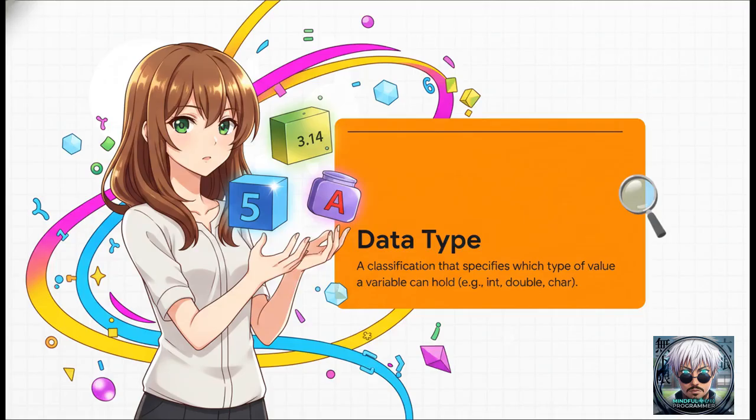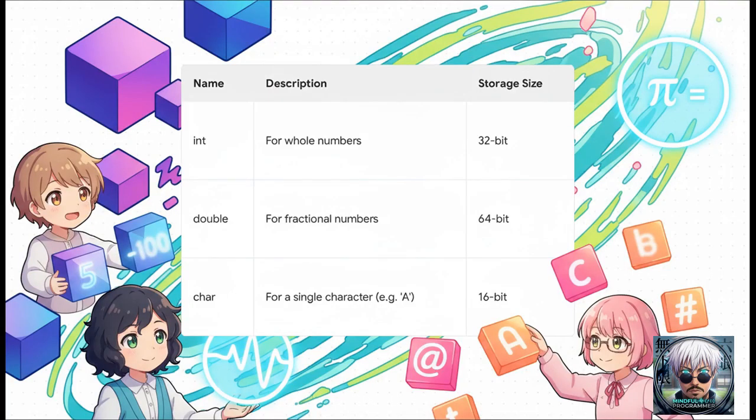Before we even create the box, the data type tells the computer what kind of box to make. You wouldn't put soup in a shoebox, right? Same idea here. You've got to use the right kind of container for the right kind of information. So let's break down the most common ones you'll see. If you need to count something, whole numbers with no fractions, you're going to use an int, which is short for integer. But for anything with a decimal point, like money or the area of our circle, you're going to need a double. That's why we use it for our radius. And if you just need to store a single letter or symbol, you use a char.